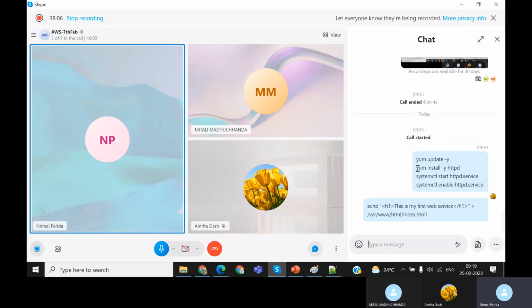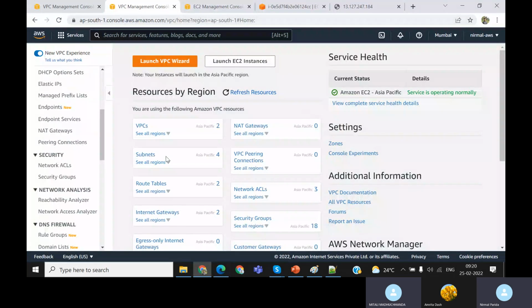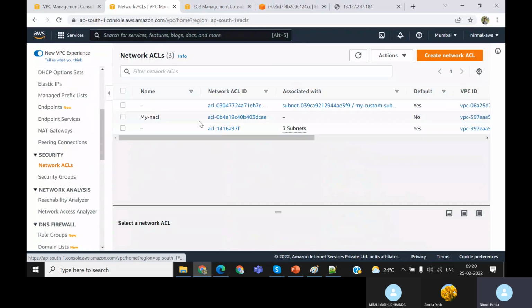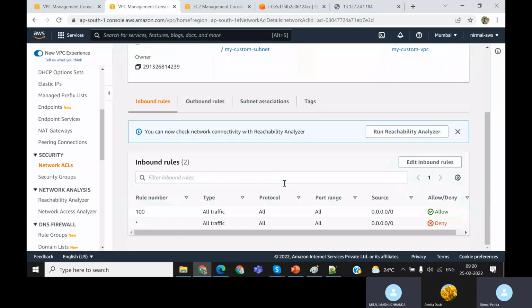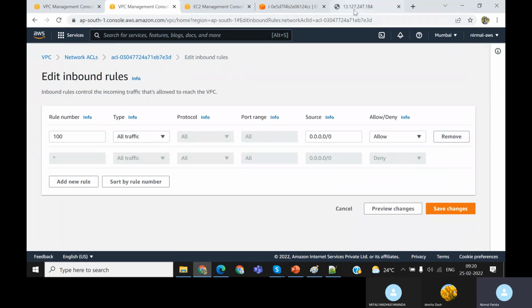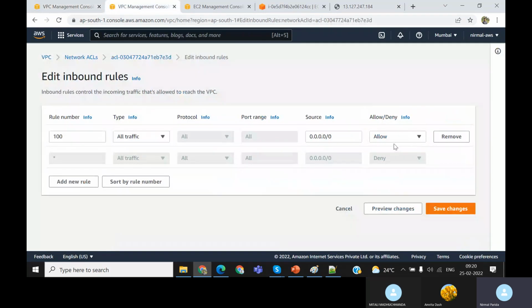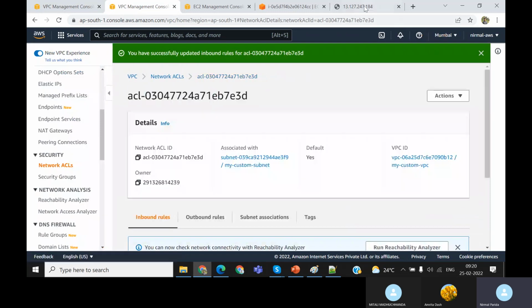This is just to check port 80. Similarly, you can use the NACL, change the rule and test. This is the NACL, and all the rules are open. You can try to deny. See, now this is working, right? If I change this and, instead of allow, do deny, then it will not work.